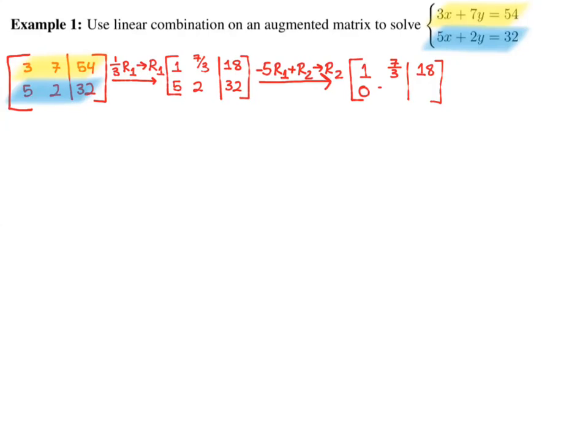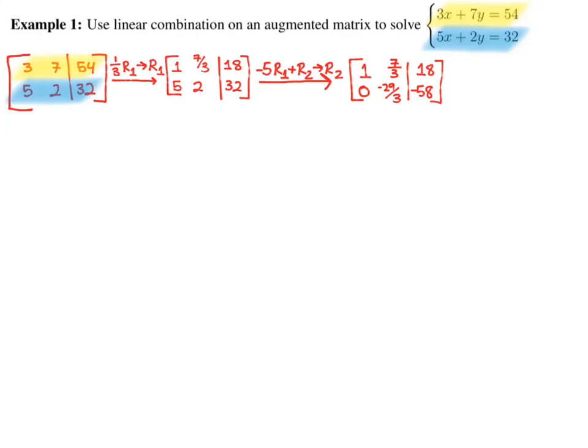Take the 7/3, multiply it by -5, it's kind of tedious, and add it to 2, and you get -29/3. Take the 18, multiply it by -5, and add it to 32, and you end up with -58. Now the left column, that 1 and the 0, is all taken care of. That's exactly what I need it to be at the end, and hopefully you'll see why. So we're done with that.